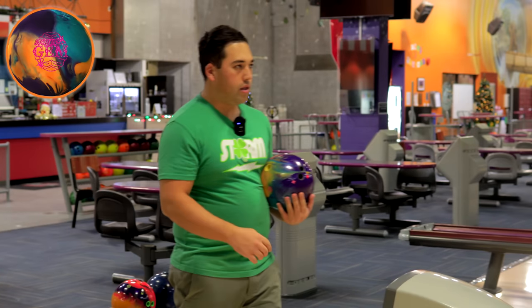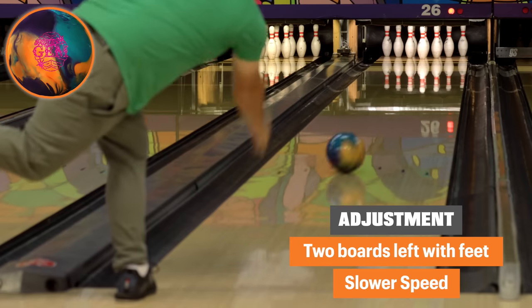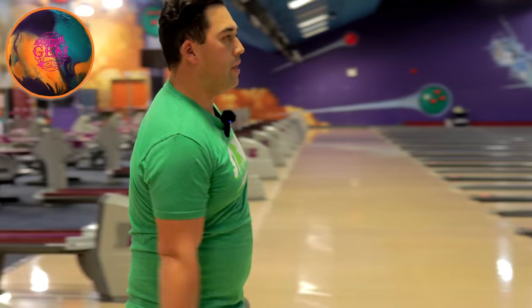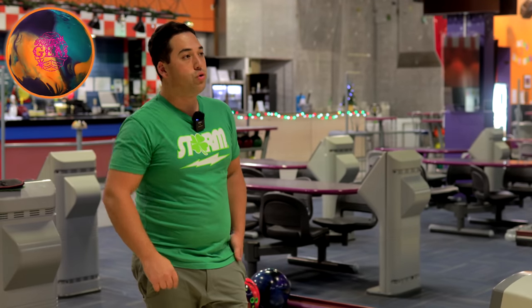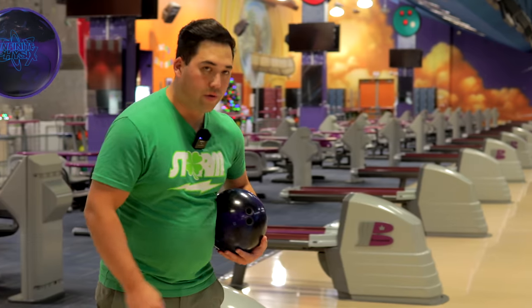All right, let's move two to the left and slow it down a little bit. Didn't throw it that great. Didn't get 100% of the revs on it, but still made it back to the head pin. Only left the 2, so that's a good sign, right? When you miss a throw, you just want to leave one pin to spare. I like it. All right, we'll throw the Infinite Physix now.